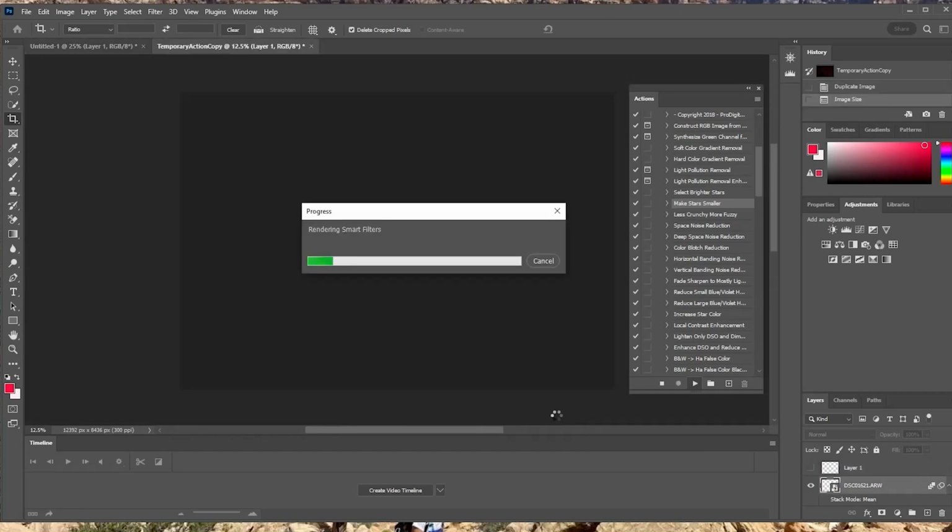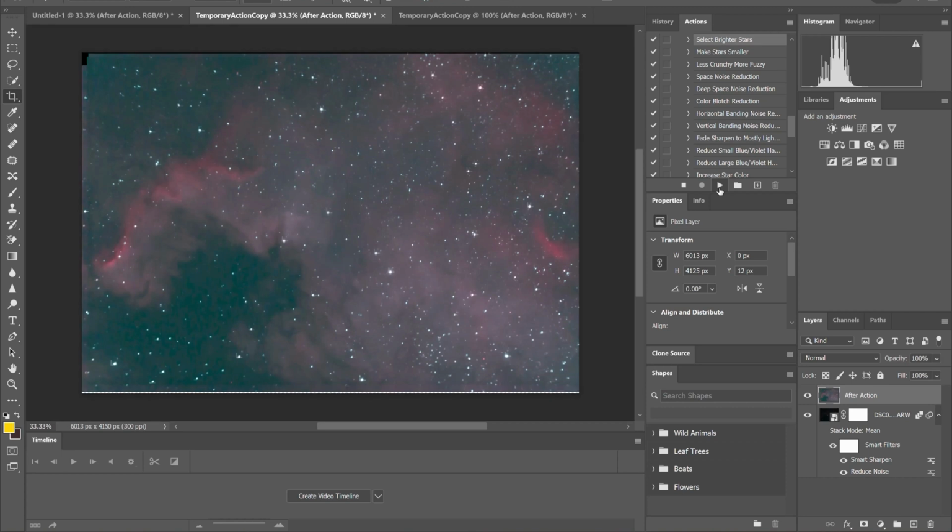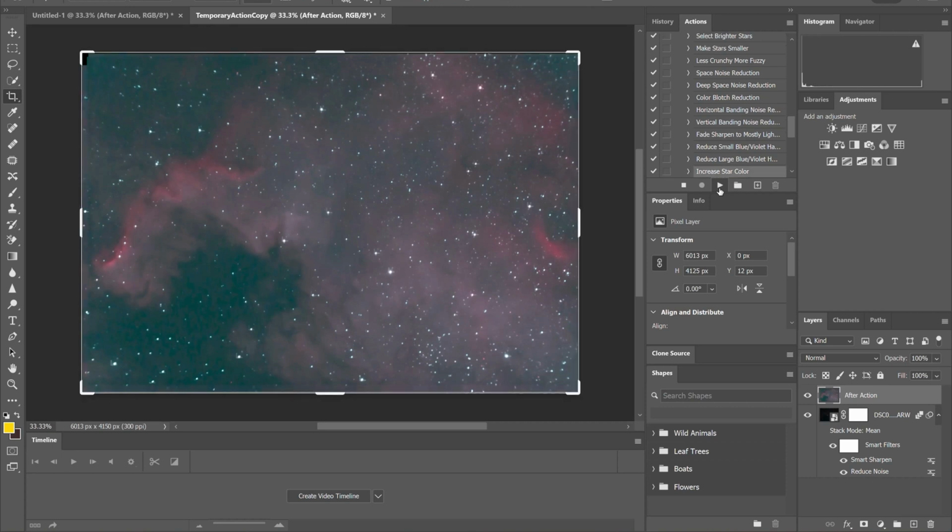I think this one takes a while, because if you do it manually in Photoshop, it has quite a few steps. And I don't have any banding. We can try this reduce. We don't have any halos, but we can increase star color. See what that does. One thing that L Enhance Pro does is it makes the stars green for some reason. So let's see if this helped.